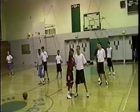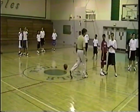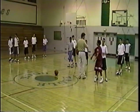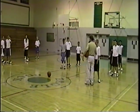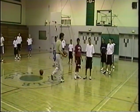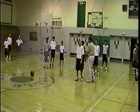Let's go, Mark. Now, when we guard somebody close to the basket, low post, we want to get around three quarters. And when the ball goes to the wing, to the baseline, we step in front. And when the ball goes to the baseline, back in front, we come behind. And when the ball is in the air, we make a decision to either knock the ball away or be aware of it. Mark, jump to position and create a little bit of space.